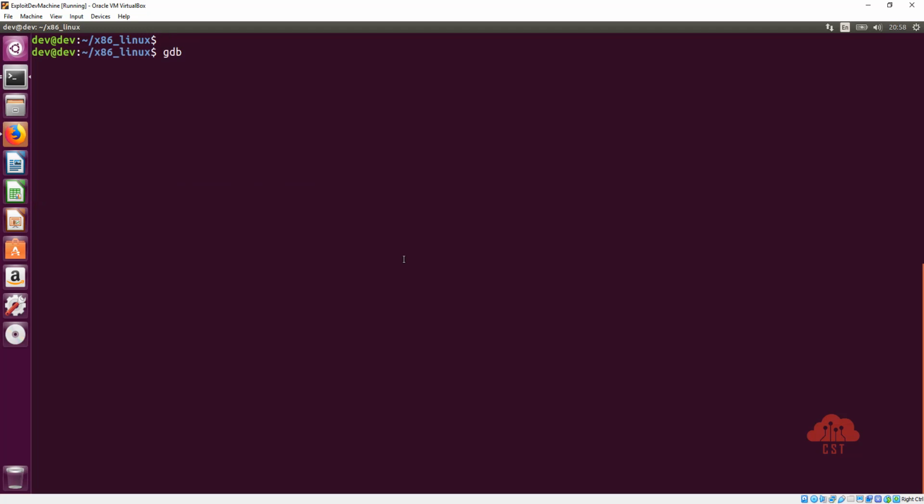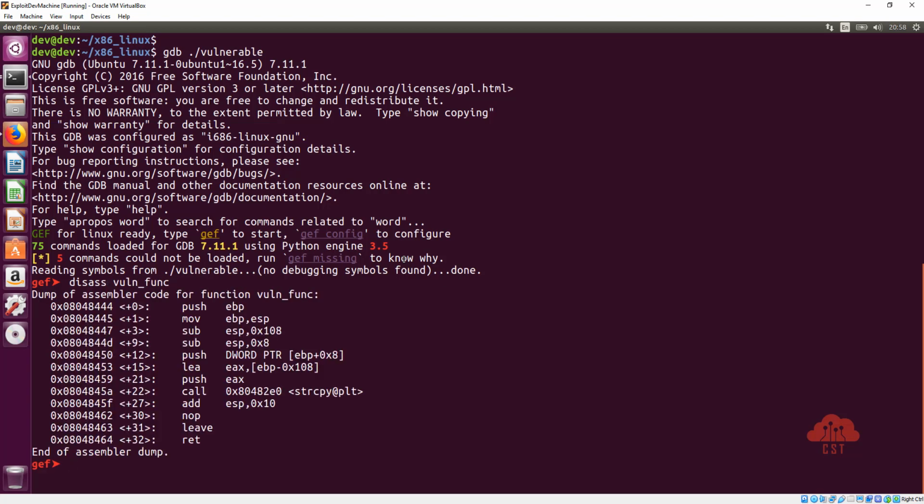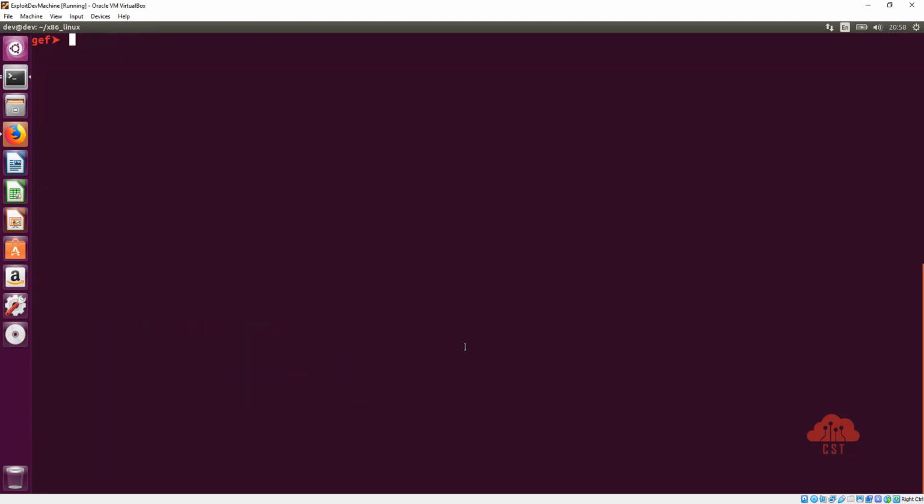So we are going to run gdb and let's put a breakpoint. Let me first check the vuln function and let's put a breakpoint here. I'm just clearing the screen so that you will be able to clearly see this.